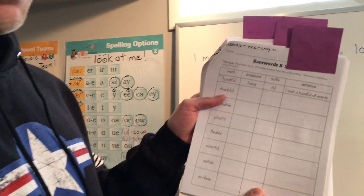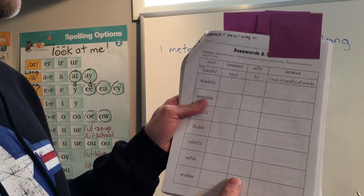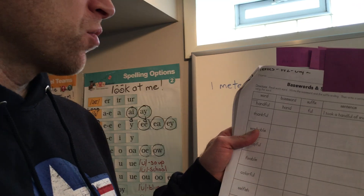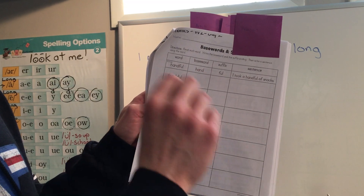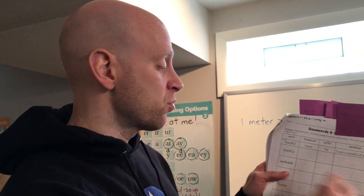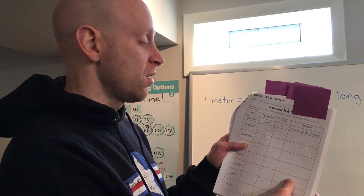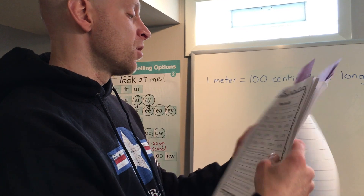For our foundations or phonics, we have two sides to each page, like we normally have. The first page talks about suffixes. Remember, suffixes go at the end of a base word and they change the meaning of a base word. What they want you to do is write the base word and then write the suffix, splitting it up. For example, with 'thankful,' you know 'thank' is the base word — you'd write 'thank' and then 'ful' at the end, and then come up with a sentence for it, just like in class. Like: I'm thankful that you guys are safe and at home.